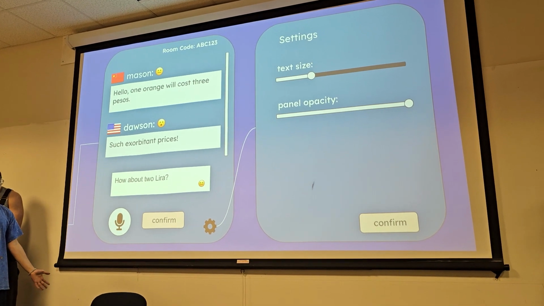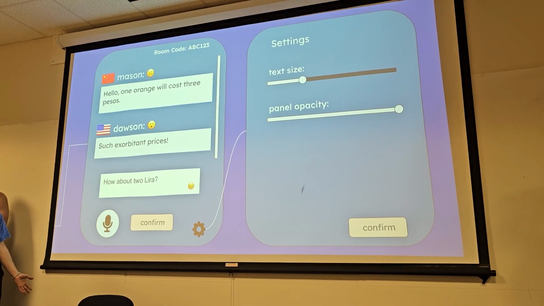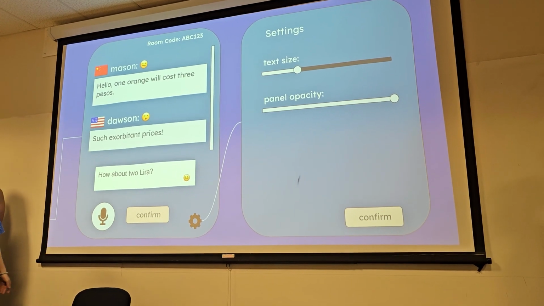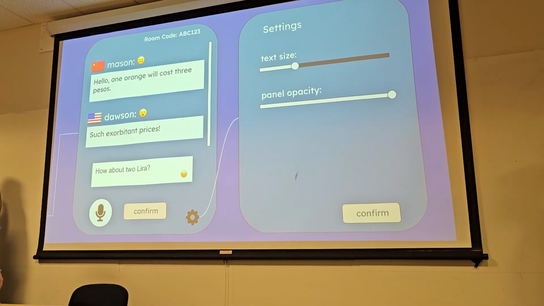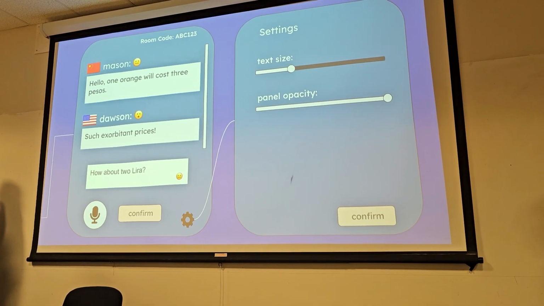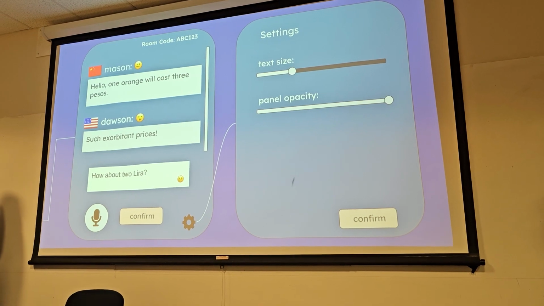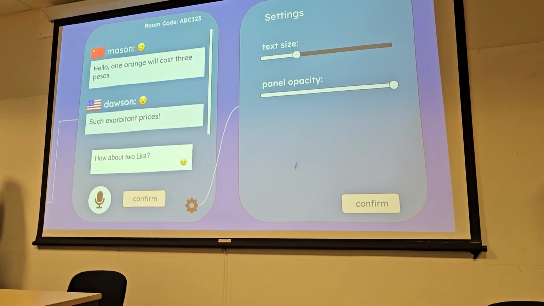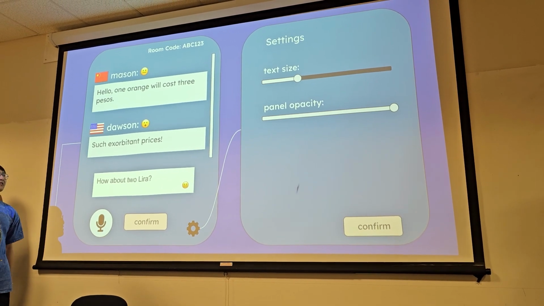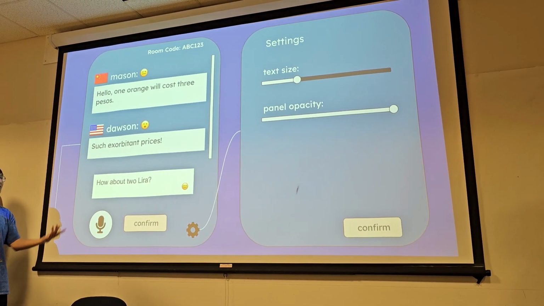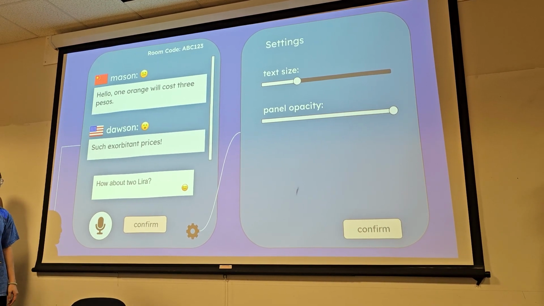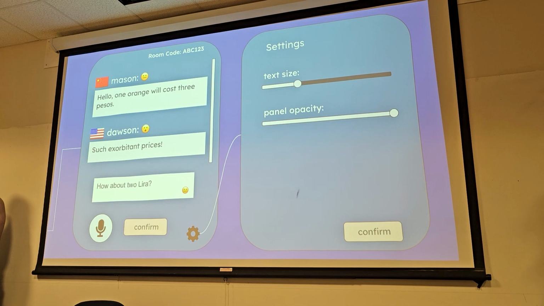Right now, since we haven't really figured out the contextual side, the emoji is just there to indicate that we will have a way to look at the mood of the message. So right here, he's surprised, orange costs 3 pesos. And right here, the gear icon, that just goes to the settings. Those are the only ones that I could think of right now, but there will probably be more in the future.